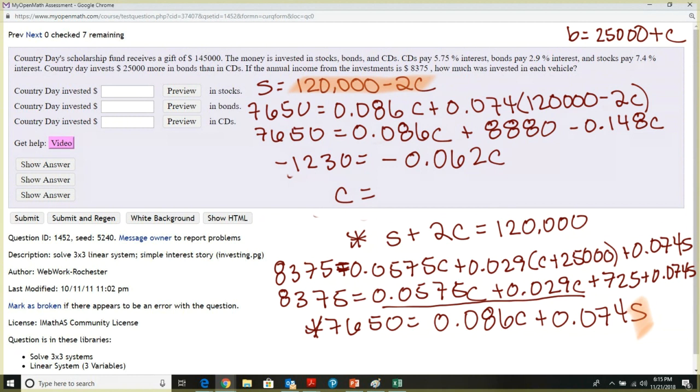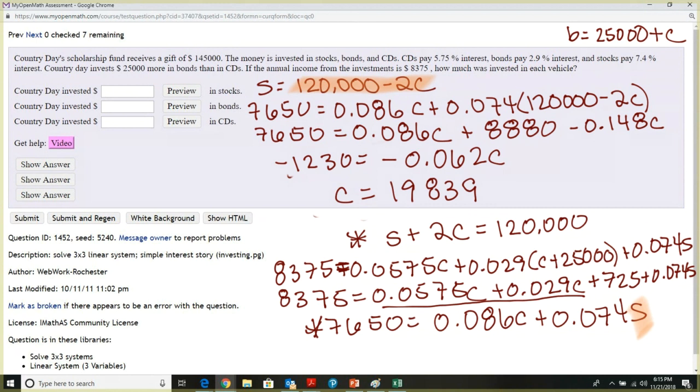So I'm getting an answer. It's just not a perfect one. So let's see. I'm pretty sure that this one should come out nicely. I think it did last time. Where are we at? So somewhere we've got, I'm guessing it's a decimal. Process is the same, so I'm just going to finish this off. So dividing both sides here. Okay, so we have 1230 divided by 0.062. I'd be getting 19,838. I'm going to go ahead and round that to 39. So this is the C that we would get.